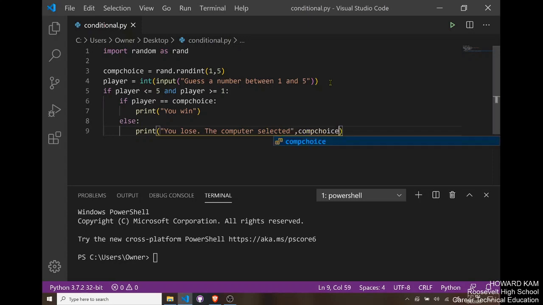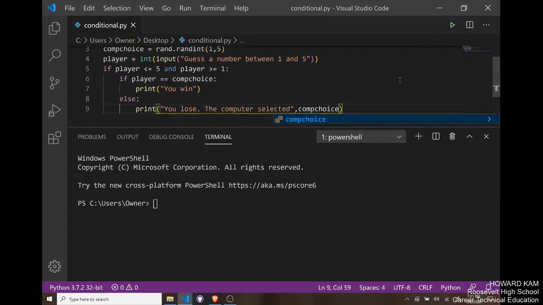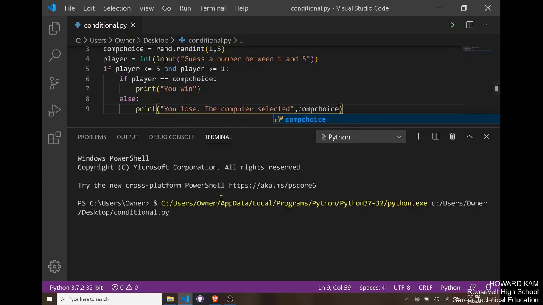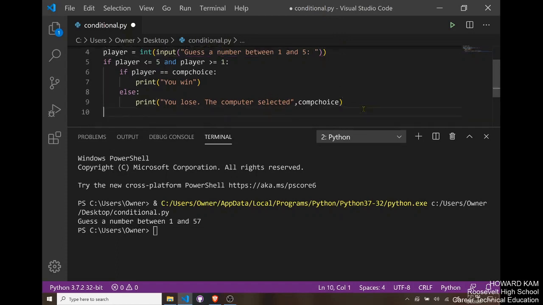All right, why don't we save this now, run it, and then we'll explain it together. So guess the number between 1 and 5. I choose 7. And then the game ends. So let's do this. We'll put a space here because I like it. And you've already seen where I kind of made a little error. We did an if statement here, right? We said if the player did it properly, we let them play. But we didn't say what would happen if the player didn't do it properly.